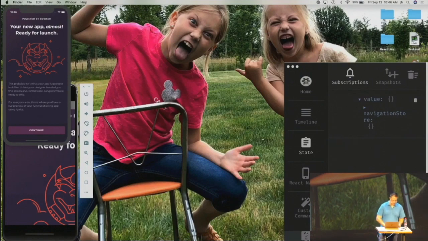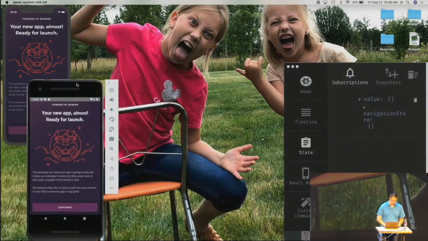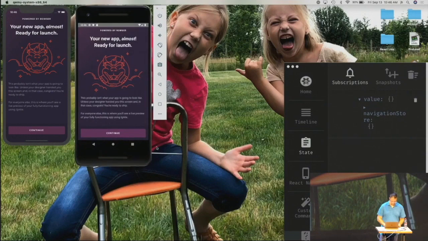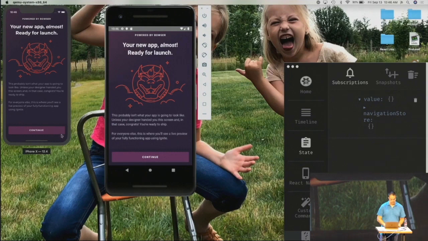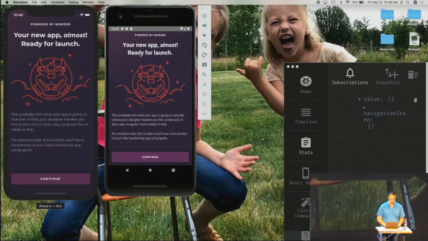So what you see here is the iOS simulator running a React Native app, as well as a Pixel 2 Android emulator. This is what you get when you run Ignite new whatever app. And you can choose a few things, like do you want detox end-to-end tests, but I've already done that because you don't want to sit here and watch it install node modules and things like that.